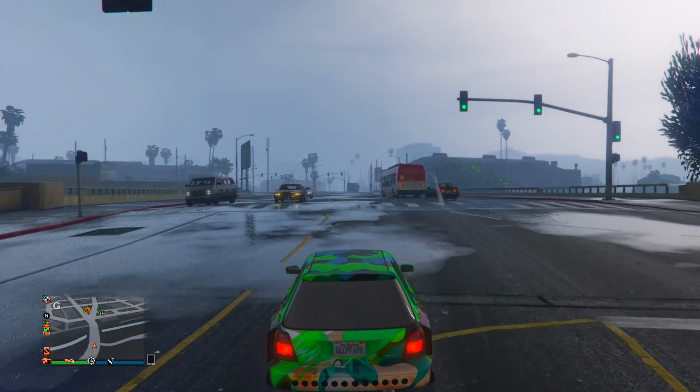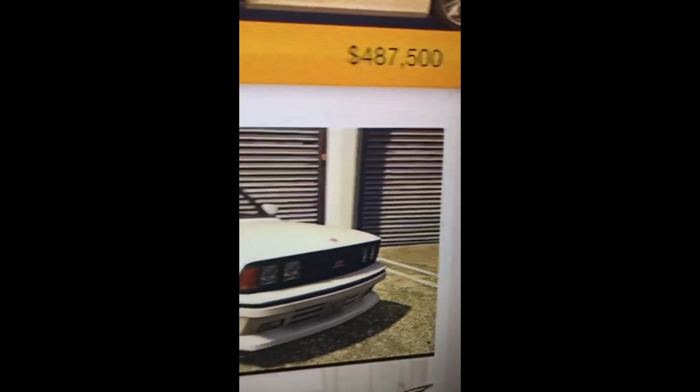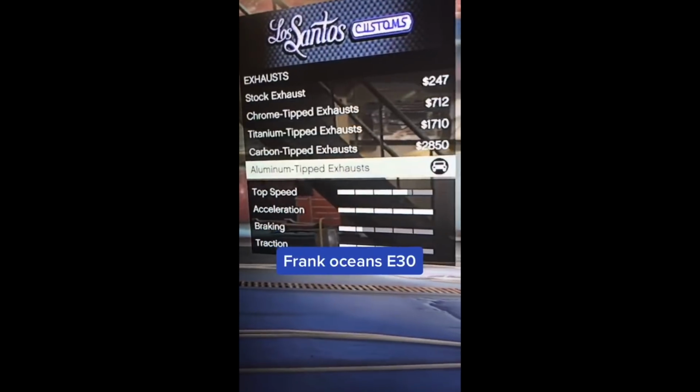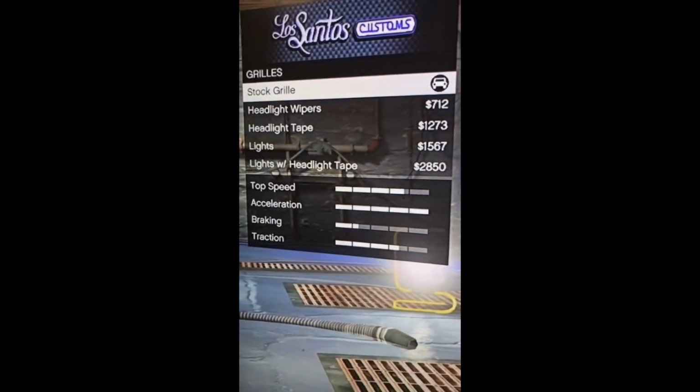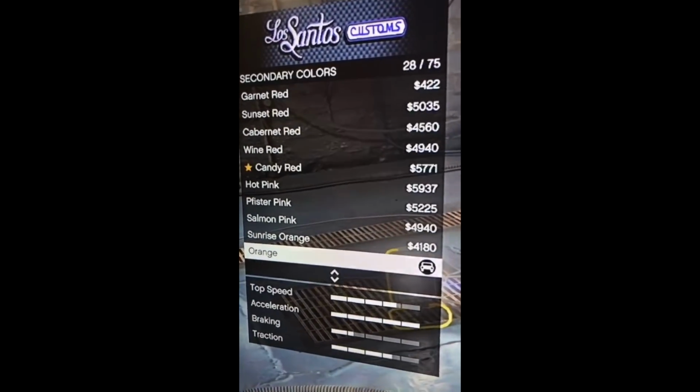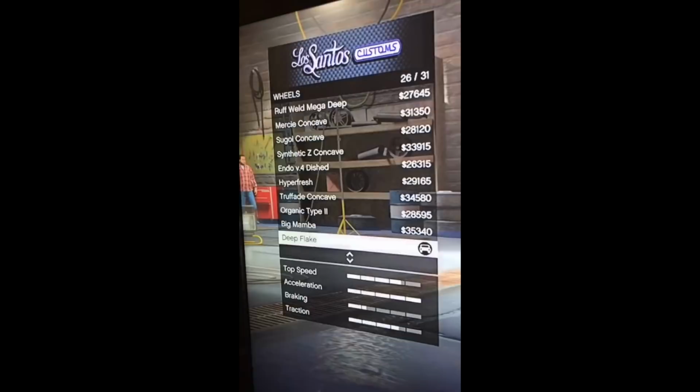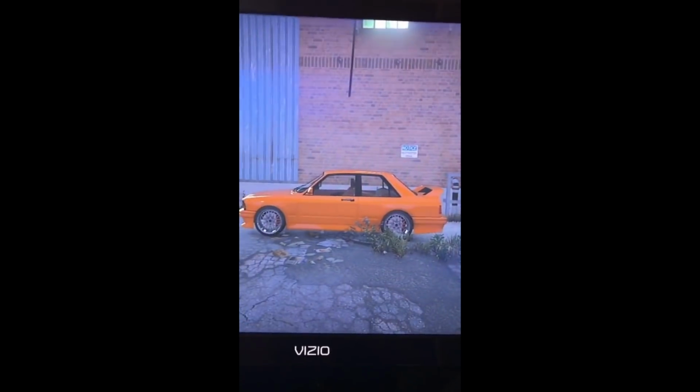Let's go on to the next one and the next TikTok for the car customization build. Now, I guess we're going to be recreating Frank Ocean's E30. If you guys do not know who Frank Ocean is, he's actually a very famous singer. He actually is playing on the radios of GTA 5 Online. You guys probably heard one of his songs on GTA 5 if you're playing and the radio turns on. But yeah, right now we're going to be recreating it.